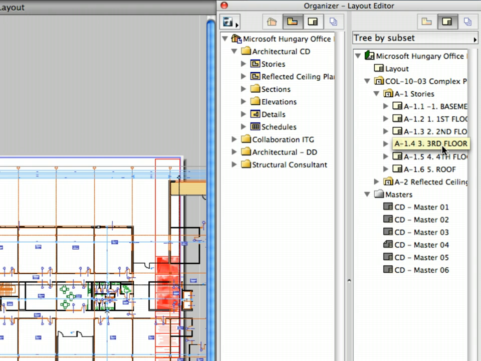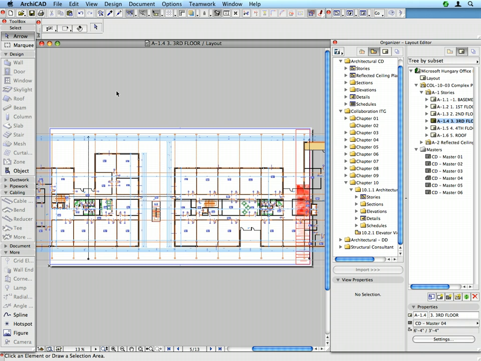Double-click on the third floor to activate it. Notice that ArchiCAD placed this project view as an external drawing onto the middle of the layout. Now we can place the left and right wings of the project on two separate layout sheets, just as we did in Step 1 of this chapter. All we need to do is to duplicate this floor plan view and then adjust the drawing frames of the two wings with the help of the PET palette.